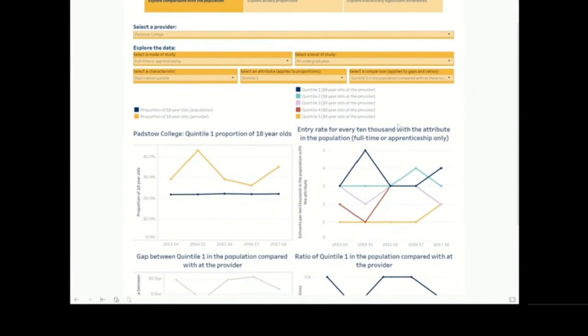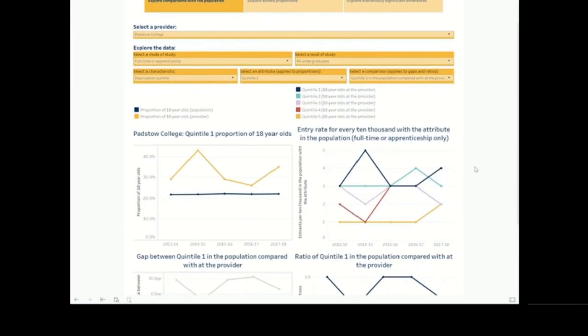The chart in the top right shows data for each attribute for the selected characteristic. In this case, we have information for each deprivation quintile at the provider. The chart gives the number of entrants at the provider for every 10,000 with the same attribute in the underlying population. So looking at the blue line, which shows data for deprivation quintile 1.